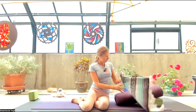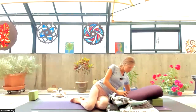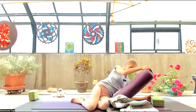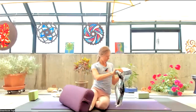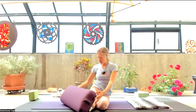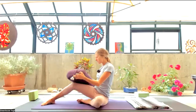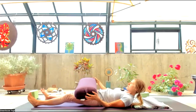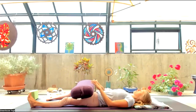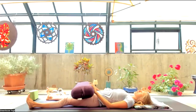We'll transition into Shavasana now, so you can make your way onto your back. Blanket for your head, a bolster for low back support under the knees, or resting on top of your thighs to add more weight to settle your nervous system.